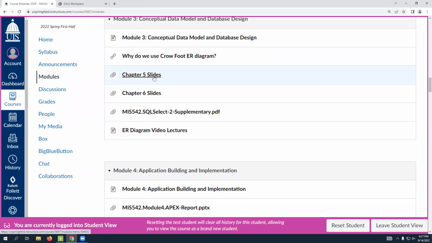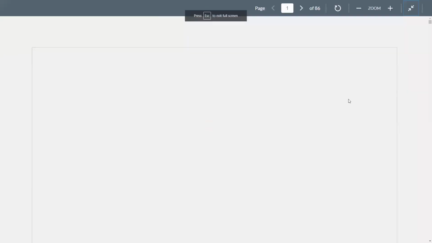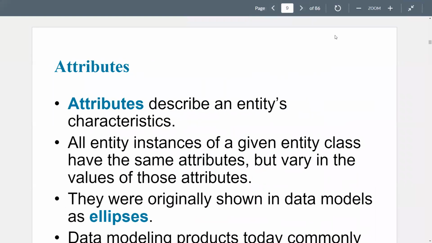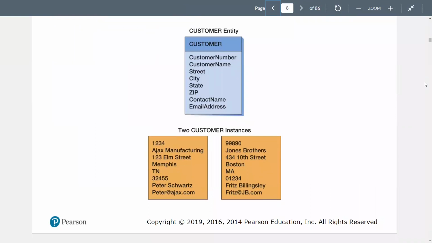First of all, let me open up chapter 5. Our lecture today is mainly based on the chapter 5 slides. Let me jump to this particular slide first, and tell you one important thing. I think in week 1, I threw a lot of jargon at you, like schema and connections. Anything used to define a database is a schema.